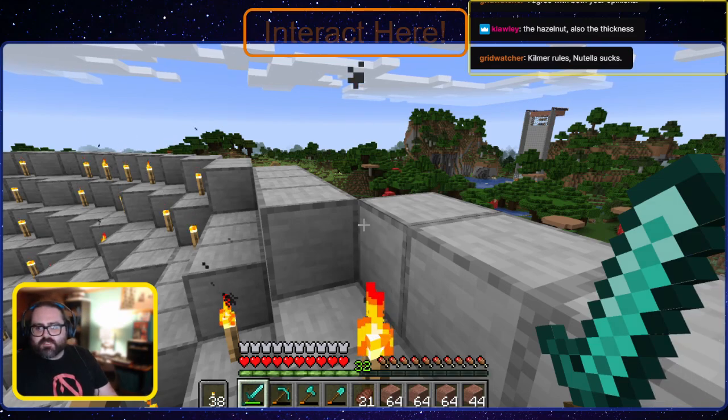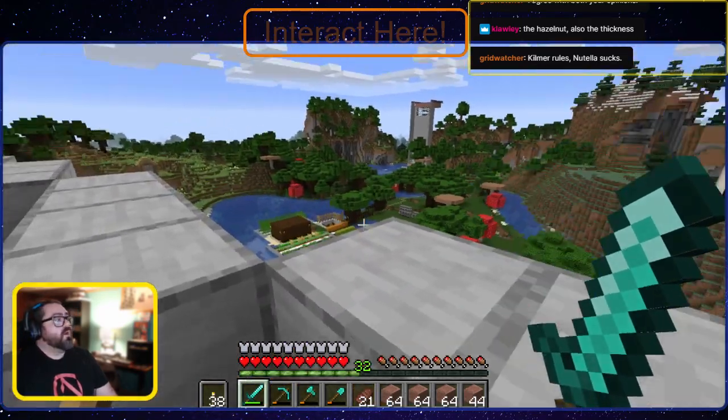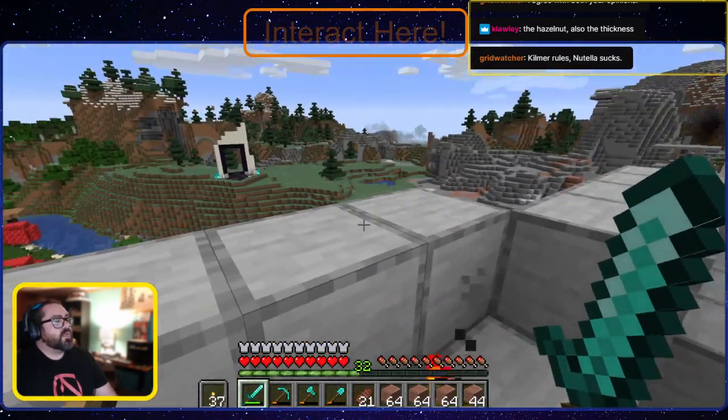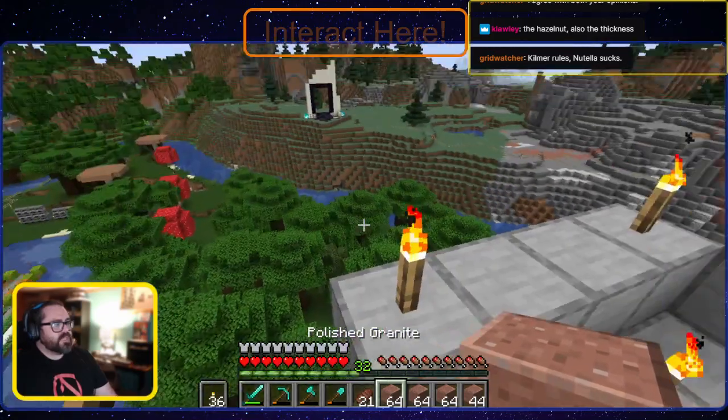Kilmer rules, Nutella sucks. The hazelnut, also the thickness. Oh, I never thought about the thickness being a problem. Okay, that's interesting. I dig it.